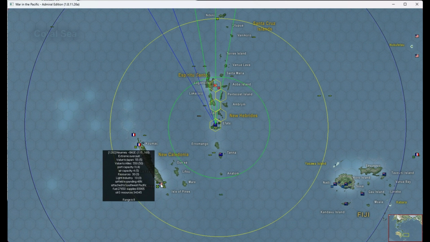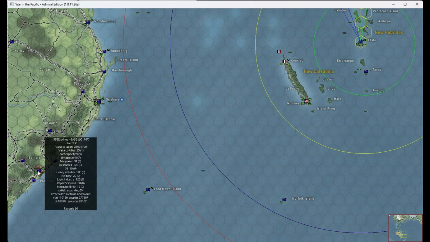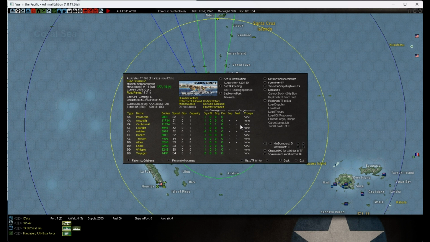I have a repair ship and some replenishment stuff going on in Noumea, but I may bring it back to Sydney and just regroup. For now, maybe I'll see if I can get replenished enough at Noumea. That way I can still have a reaction for a little while before I feel comfortable leaving the area. So we'll do that.